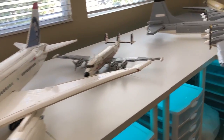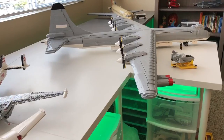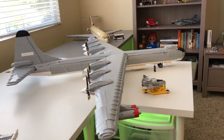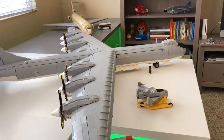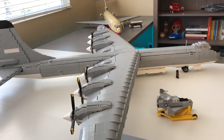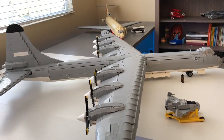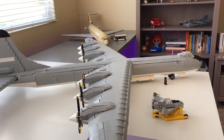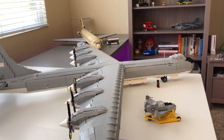So if you have any ideas for small planes, please let me know, because I will be willing to do those. And I will be starting to save up and plan for projects for later, for a larger project later this year. So I'm either thinking a Concorde, 707, or a B-17. And I'll probably do all three of them.